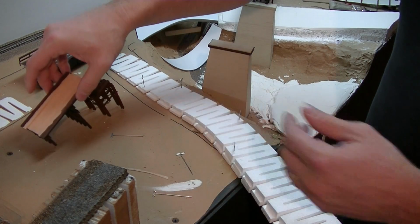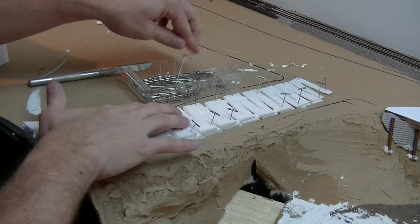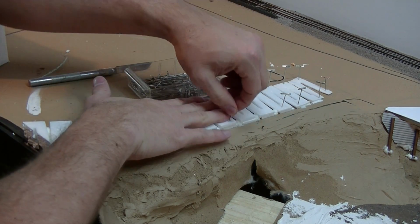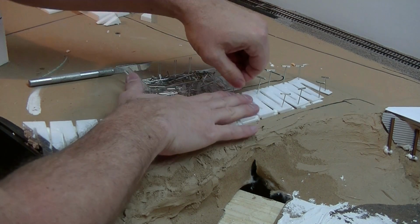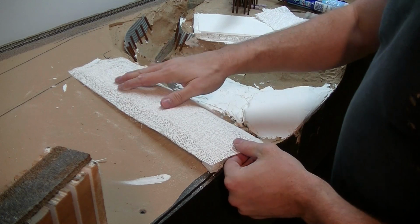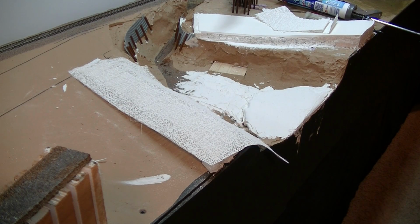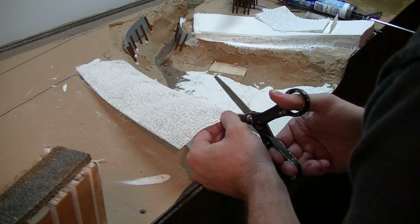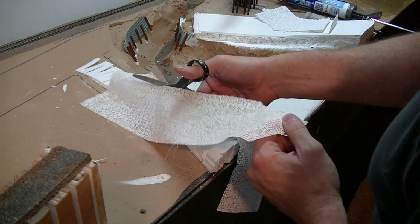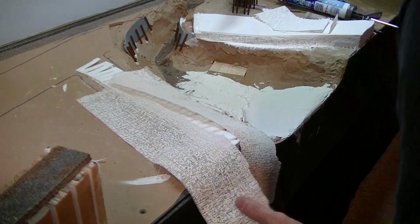So, but I think that's going to work, and that gives me the right profile that I'm looking for. So go ahead and glue that in place, and then once it's all hardened, go back and remove all the pins. And then as far as putting the plaster cloth on, go ahead and use the same technique as I did on Spruce Mountain Road of cutting the plaster cloth to fit and then laying it down and spraying it with water in place rather than dipping it.